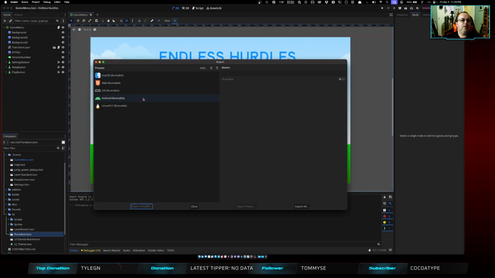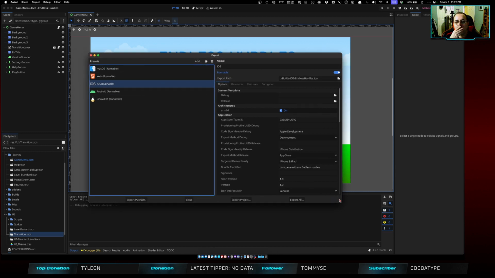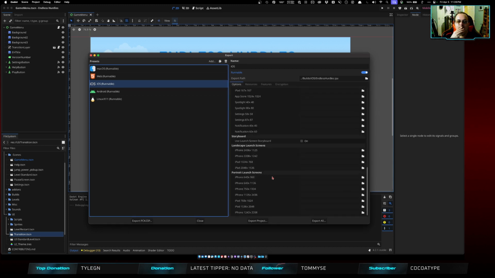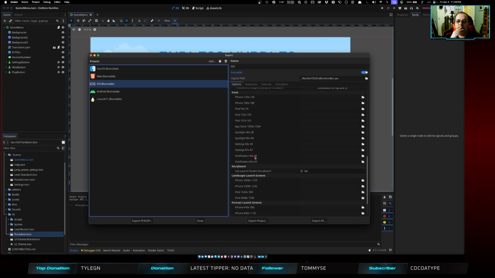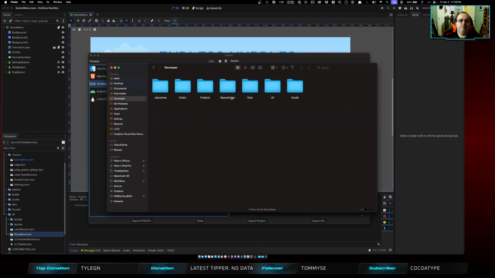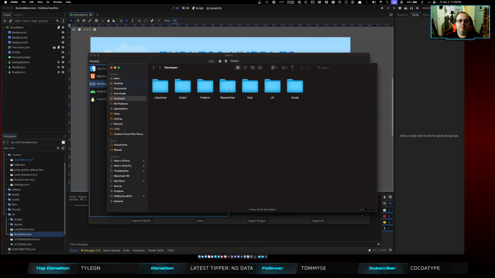Export. iOS. Yeah, we don't have any of the screens or icons yet, do we? Yeah. All right, let's take those from the Sprite Kit version. Nope. Sprite Kit version.